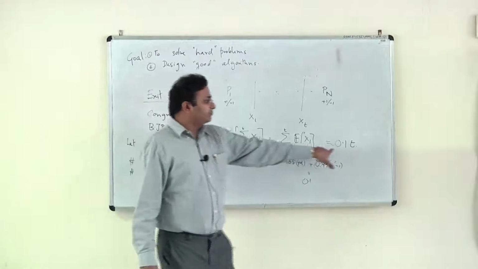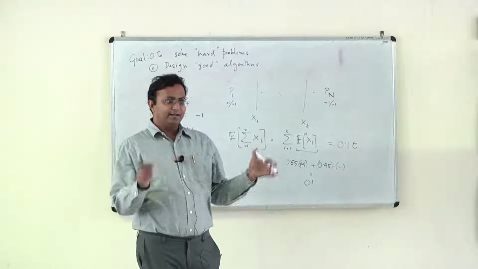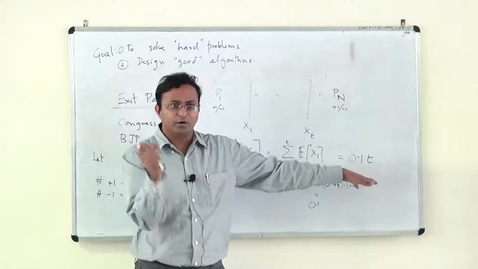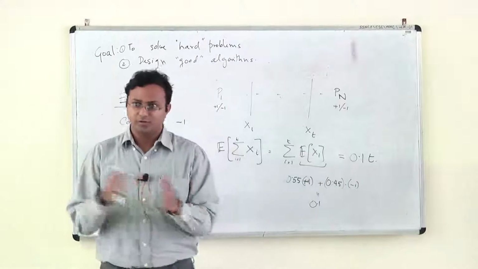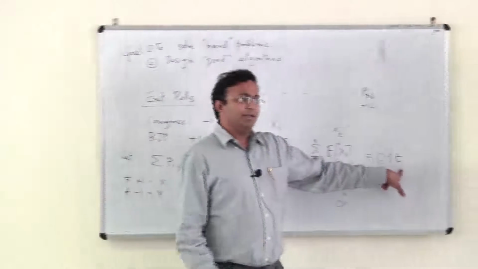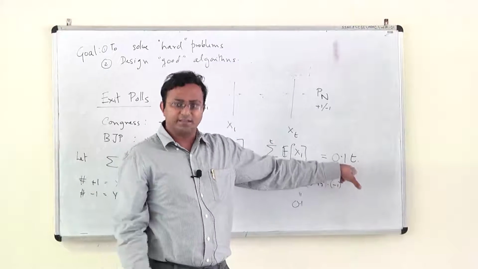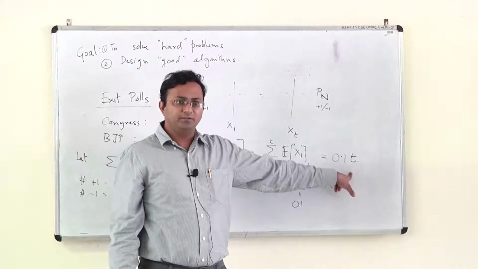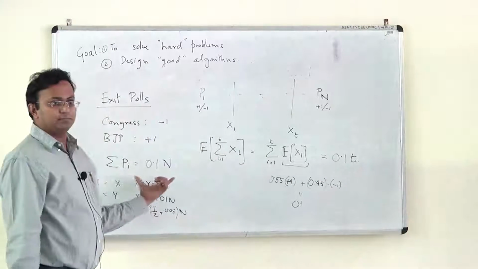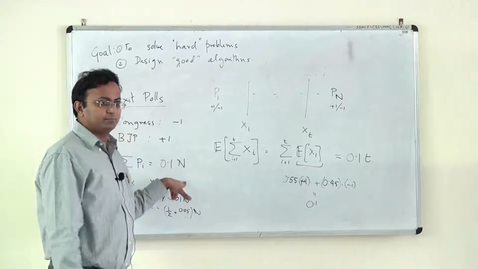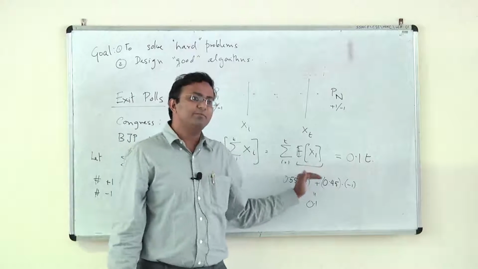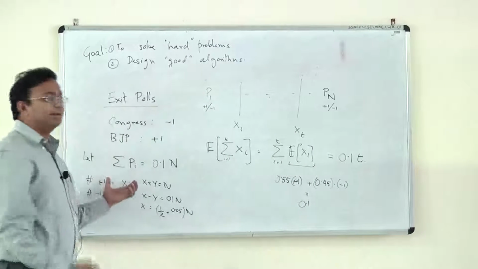If this is 0.1n, then the most crucial number in this particular calculation is 0, correct? Whether this expectation is less than 0 or greater than 0, that's what decides whether I am going to say BJP wins or Congress wins. If it is away, these concentration inequalities will say that with very low probability, say 2% probability, does this actual sum deviate away from it by more than 0.1n, which means that with almost 98% probability, this sum is bigger than 0. That's all I can say.